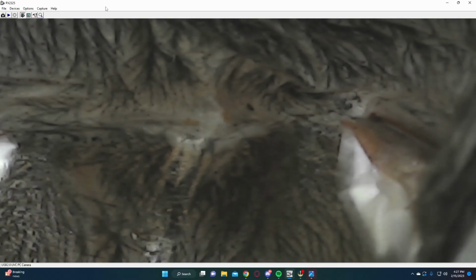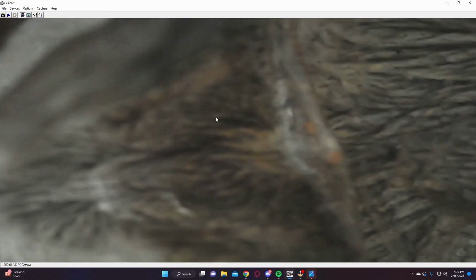So right here is where you're supposed to check, between the first and second book lungs, as you can see on the screen. Should be right here. Yep, right there. Look at that. The spermatheca. Confirmed female, baby. Confirmed female!